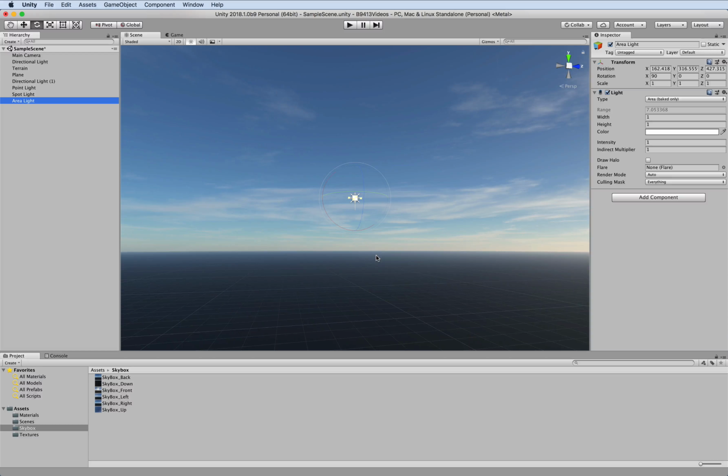And then area lighting is another one. Say you want a light coming from a television or something like that. You could use it for that matter. And for all of these lights, you can use transform tools. And then, of course, see in the game world how that works. And that is all for this video.